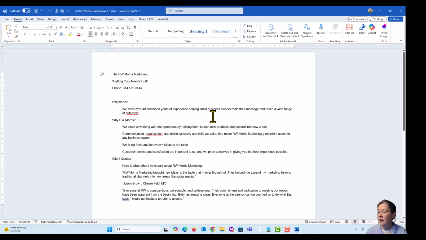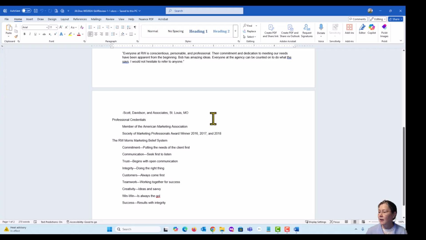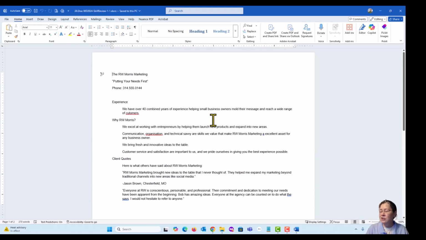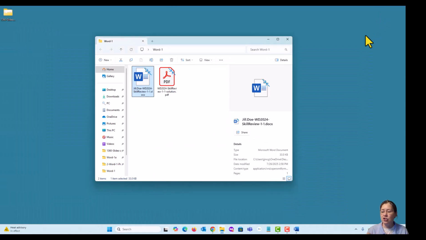So I see my document, and it looks like it's 2 pages. I'm just scrolling through it just so that I have an idea of what's going on. Now, I can minimize Word. You see the little minus sign up here? I'm going to close that. Well, it's not closed. It's still open. That's important. That's going to become really important when we get ready to submit, because that means the file is still open. It's just running in the background.